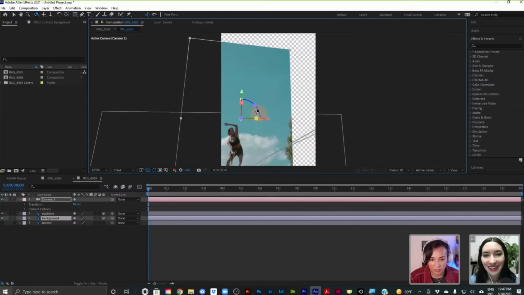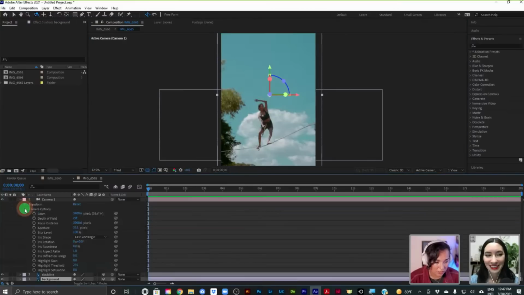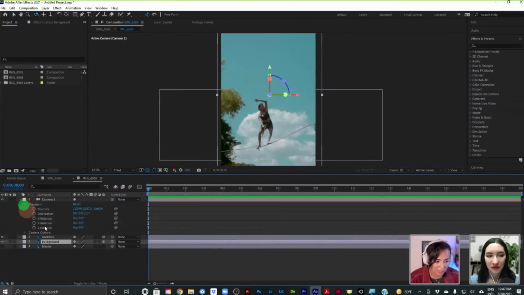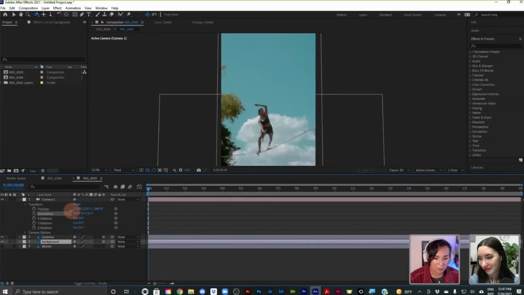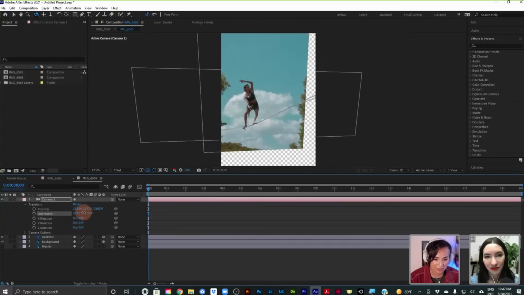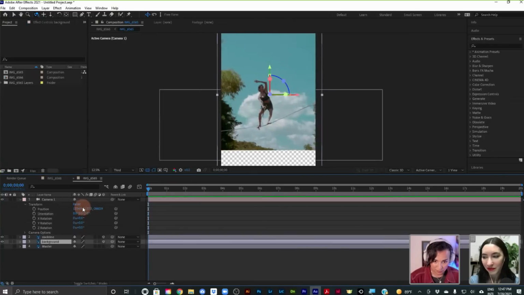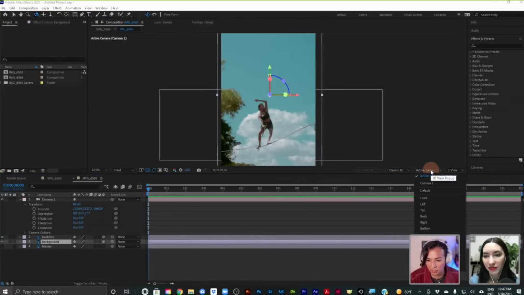So I like to use the orbit, but it can get a little wild when you use it directly on top. So I like to jump in here and change the positioning or the orientation, which helps me with the orbiting without it going out of whack and too wild for me. But definitely those two options, you have the option to move things around with all three of these different tools. And that's technically what's happening in our camera.